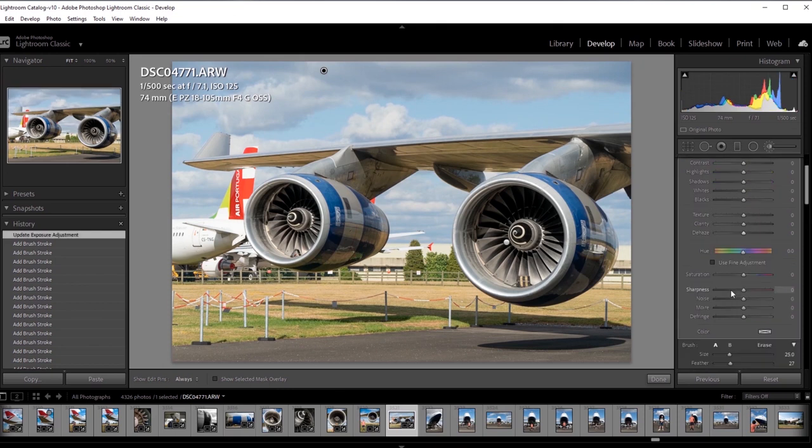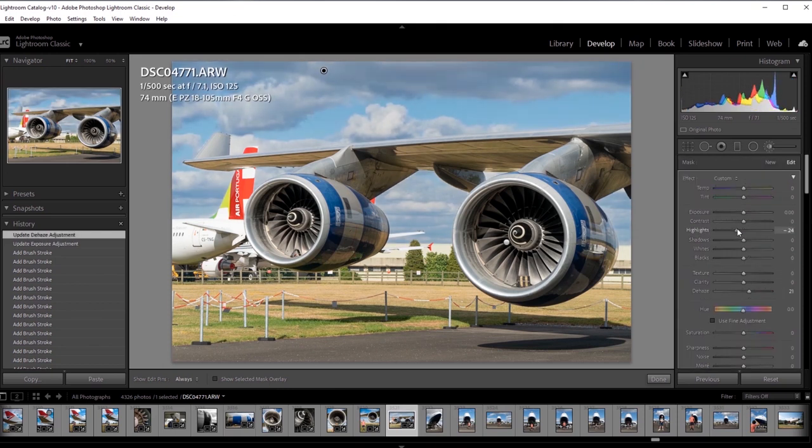And now for the magic. Obviously, this is where we get to dehaze the sky, and it's something that I love doing. Like I say, bringing the highlights down as well to reveal a little bit more detail in the clouds. Bringing the temperature down just to make it a bit more blue. Clarity again for more detail in the clouds and whatnot. And it's really just experiment with all the sliders and see what works for you.